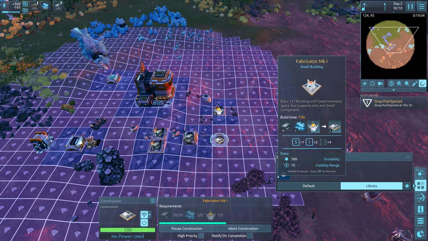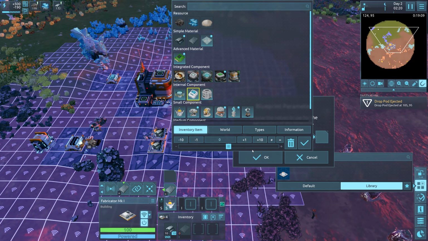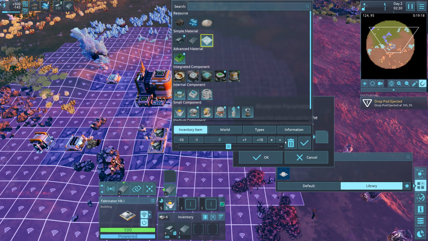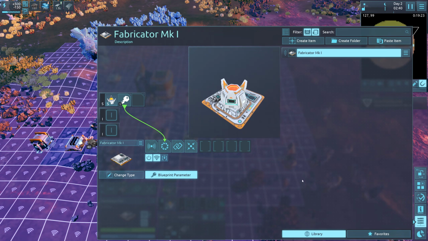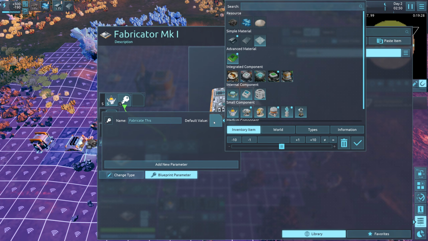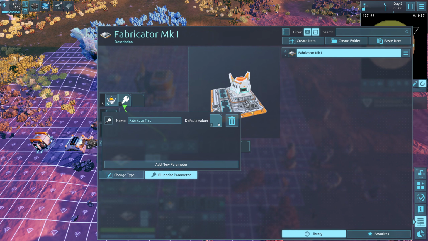But there is one other part. Every time I go in here, I'm having to set this value, and let's say that I actually don't want scout radars, but I wanted to do foundation plates, right? But then I also have to remember to set infinity over here. Well, I don't actually have to do that, because inside the blueprint parameter, I can set a default value. And here's the really cool part. The default value I'm setting, I don't have to set the kind. All that I need to do is set the number.